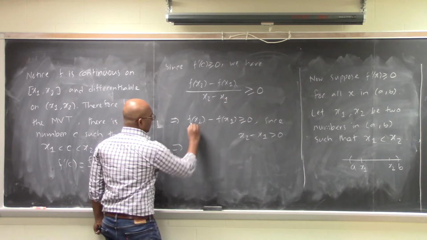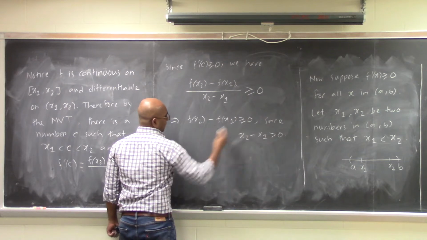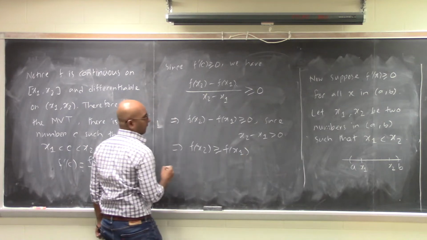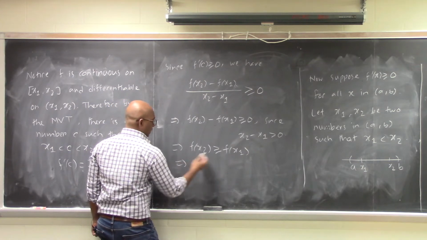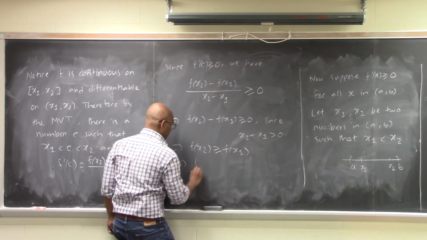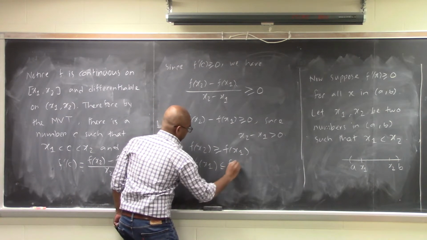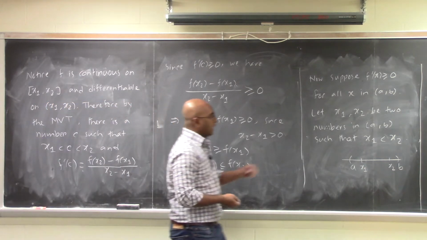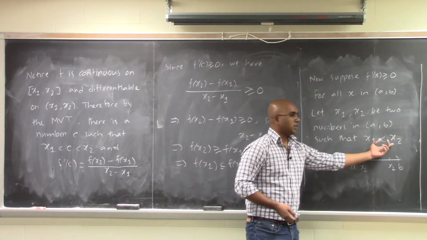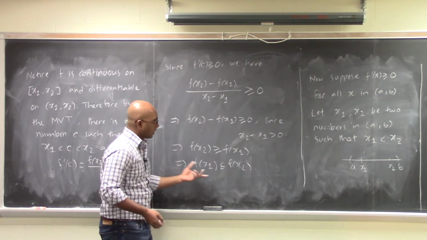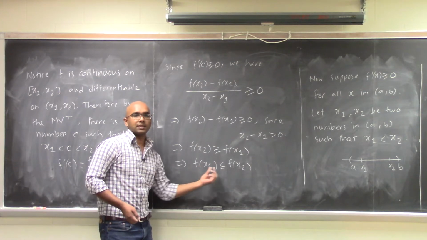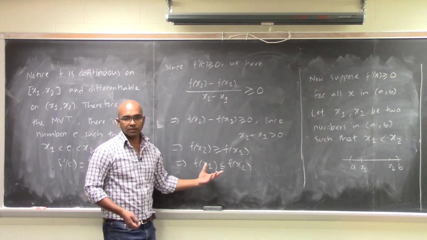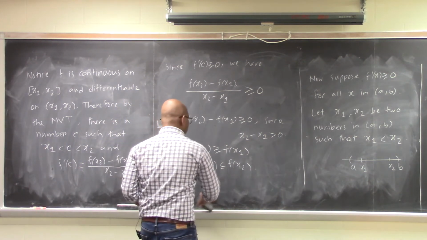Okay, we are almost done. So that means what? I'm now going to add f of x1 on both sides. So that makes f of x2 bigger or equal to f of x1. Okay? We can just write this in reverse order. So f of x1 is less or equal to f of x2. So what have we proved? If x1 and x2 are two inputs such that x1 is less than x2, then their corresponding outputs have this relation. f of x1 is less or equal to f of x2. That's the definition of increasing function, right? And we're done, okay? So we just need to say one thing carefully.